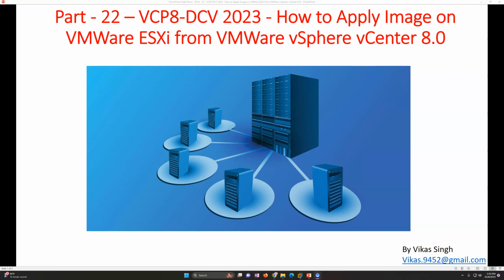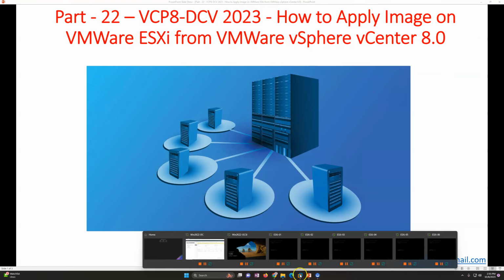Basically, you can do a clean installation, or you can do an in-place upgrade for ESXi hosts one by one. But the best way, if you are running a larger environment, let's say 10 to 20 ESXi hosts in one cluster, and you want to make sure the same ESXi image is deployed on all the ESXi nodes running in a single cluster, is to use the image available from the Lifecycle Manager. You can deploy the same image on all the ESXi hosts which are part of a single cluster, or maybe part of your VMware environment.